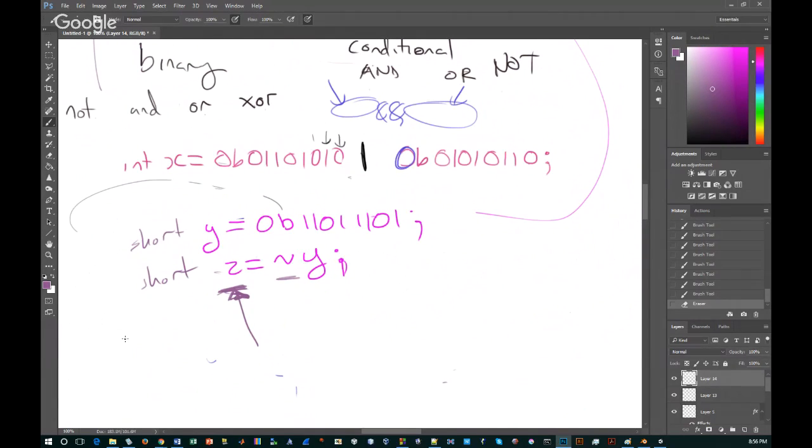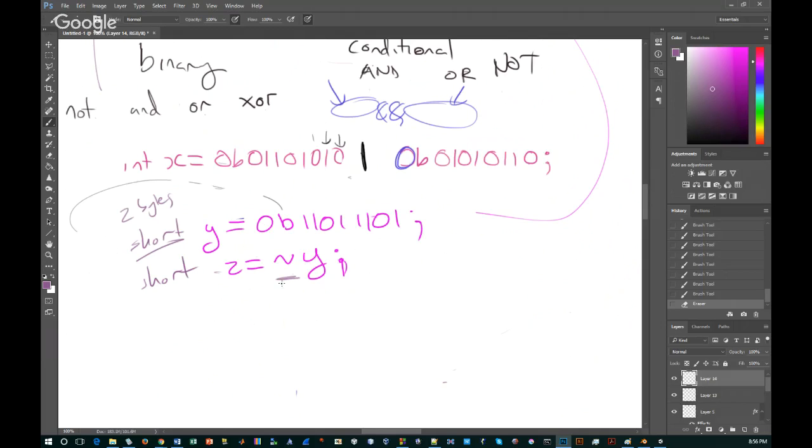All right. So here, when we write a decimal number, let's say 24. Yes, so Salem's correct. If we write 24 in mathematics, and I add a 0 in front of it, it's still 24. If I add another 0 in front of it, it's still 24. We can do the same with binary. And if we know that short is 2 bytes, and we times 2 by 8, we get 16, which is 16 bits. Now, I've only specified the first 8 bits, but you've got to remember that there is another 8 zeros in front of this.